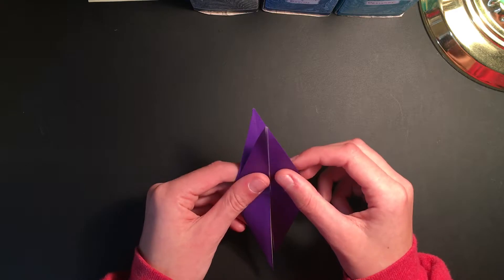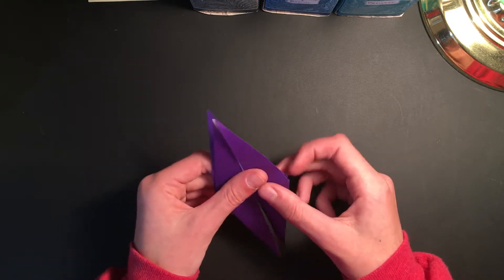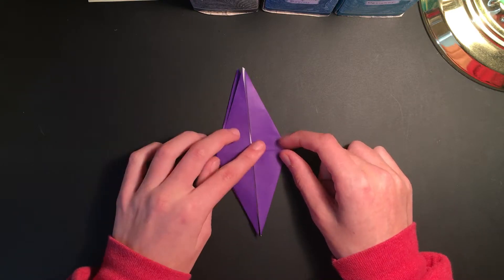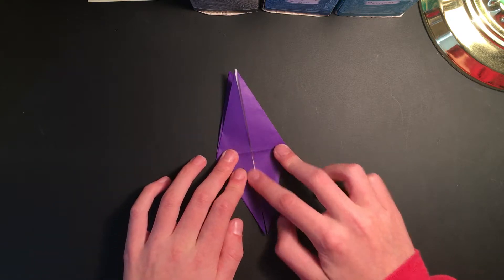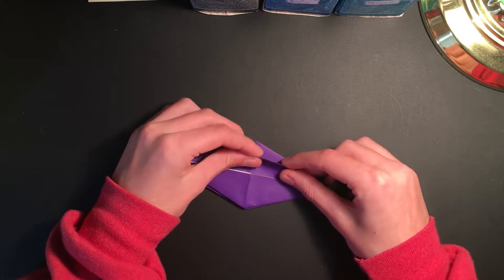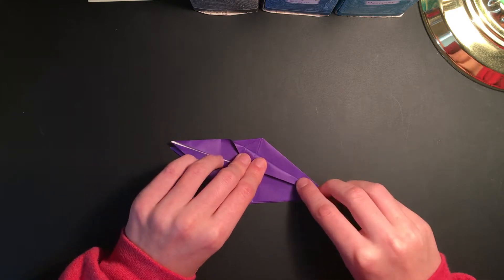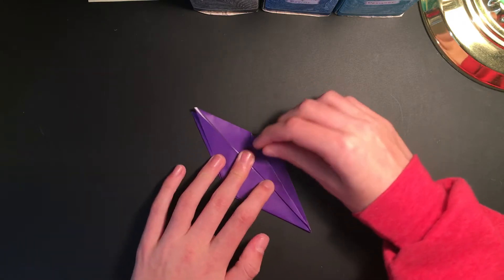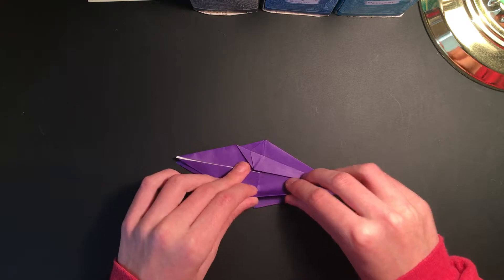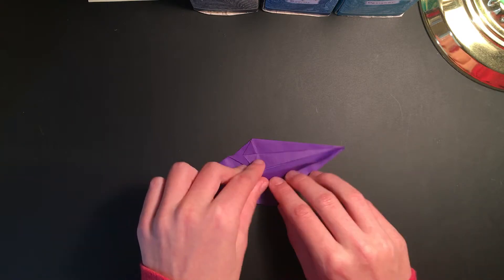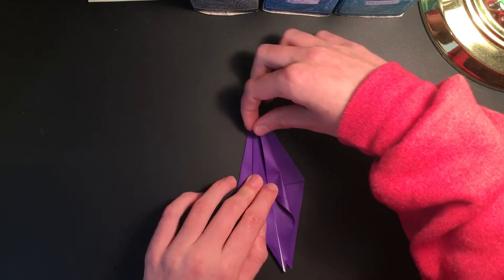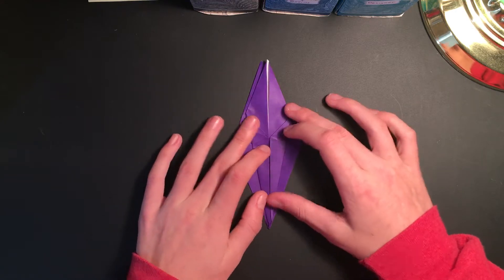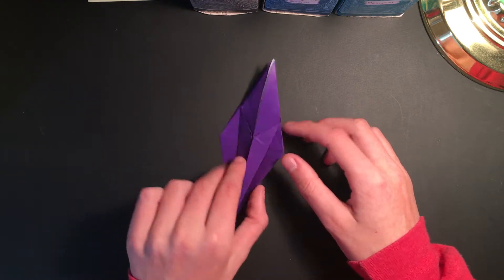Now what we're going to do—this part is a little difficult so watch closely—we're going to do another kite fold and bring these two edges to our center line. I do not recommend this model for first-time beginners. I suggest starting with some simpler models first and then advancing on to this one, so have some experience before starting. Now we're going to flip over and do the same thing.